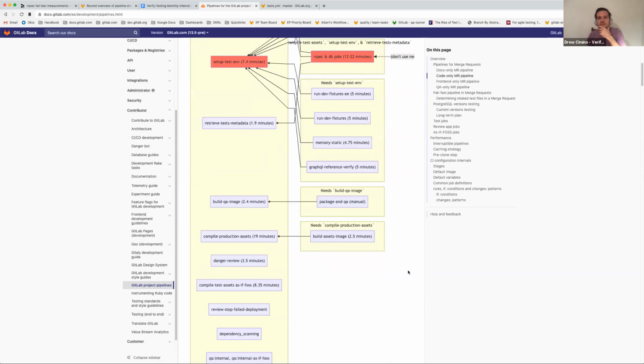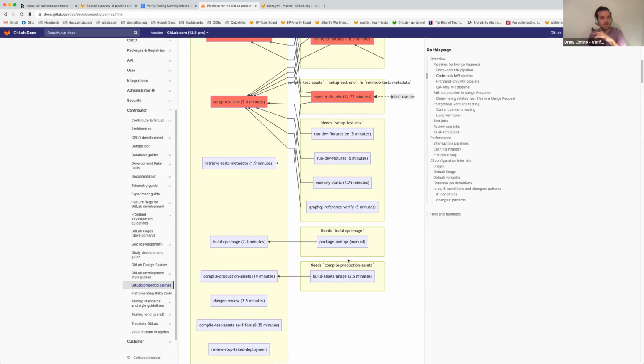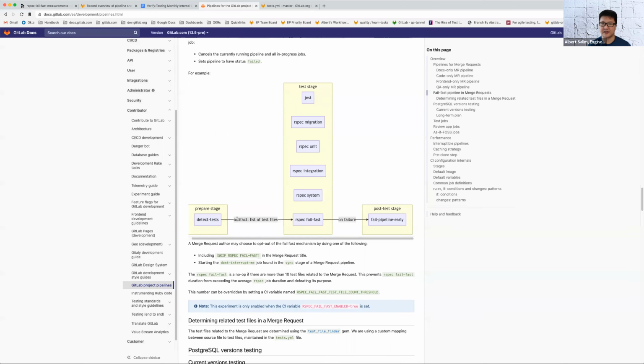And the value of doing that first is that we skip RSpec Failfast entirely if we don't detect anything to run? Yes. Most of the time there will be something to run, because if code changes, it's very likely that a test needs to be run. If there is no test at all, then this will just do nothing and not run anything.